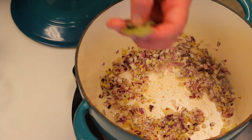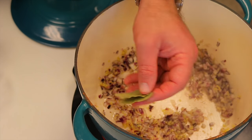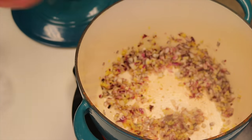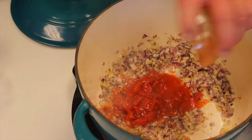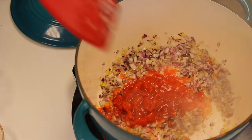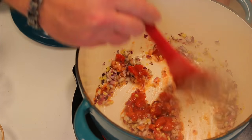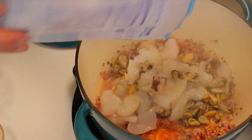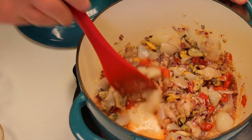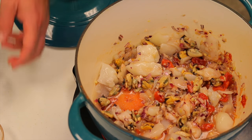Oh, and 1 ingredient that I forgot is bay leaves. If you got them, use them. Not 100% necessary, but they're great if you got them. All right, so to this, I'm going to add my crushed tomato. I'm going to go ahead and start adding our seafood. And we want that liquid in the seafood because that's got a lot of the flavor, that water.